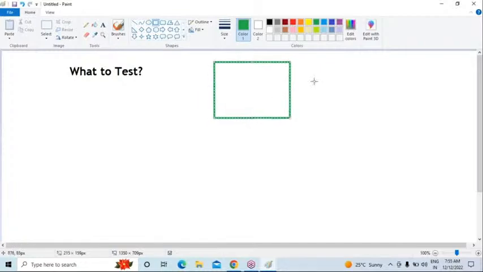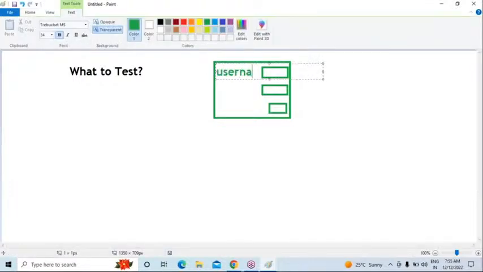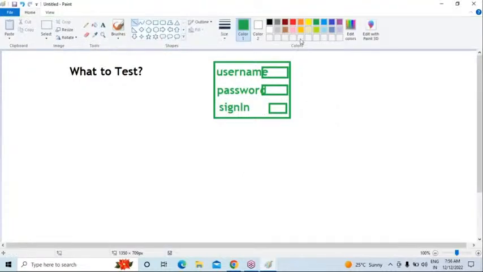Coming to this Gmail, we have the username, password, and the sign in. So what do we have to test here?